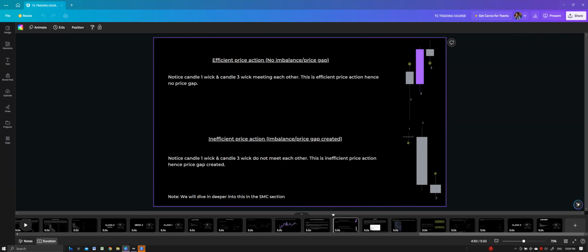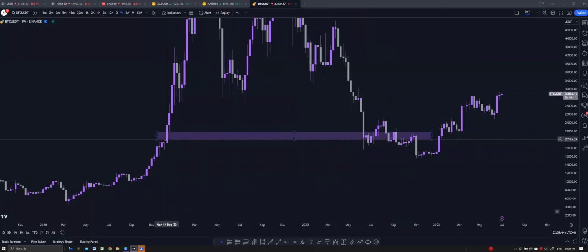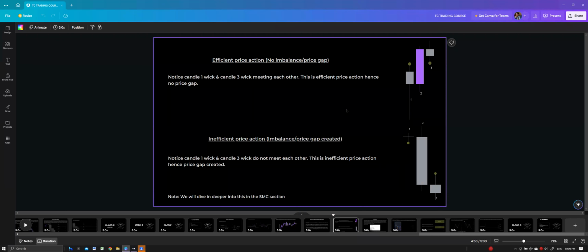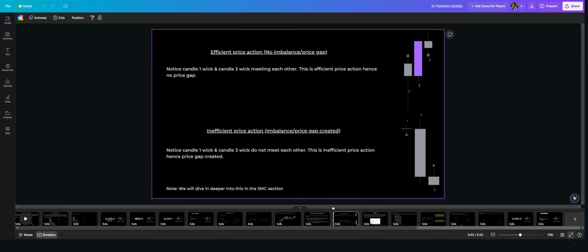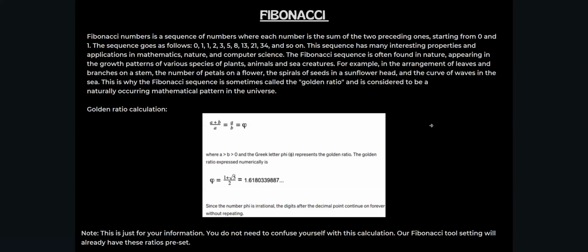If you look at the theory of price gap itself, why do price gaps happen? It's because of volume, right? This heavy volume indicates that the areas where the price gap occurred are desirable prices, where buyers or sellers favor buying or selling. So very important. That's what I mentioned here in the note down below. We will dive deeper into this in the SMC section, but for now, understand the concept, yeah?